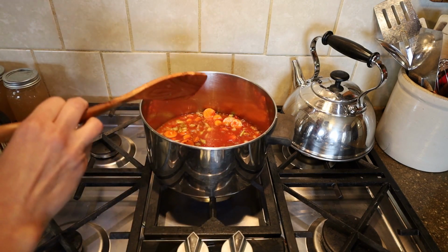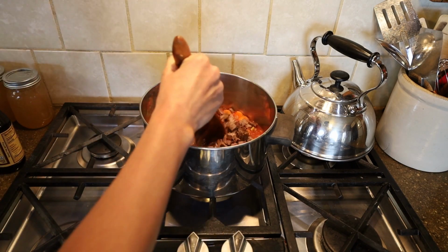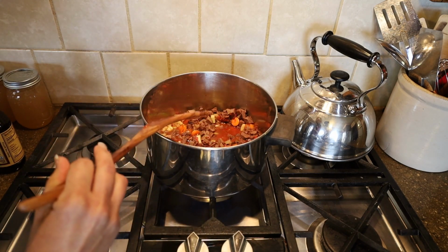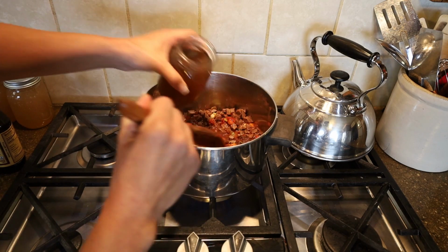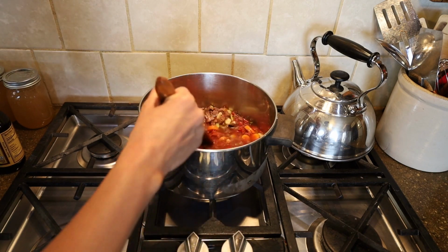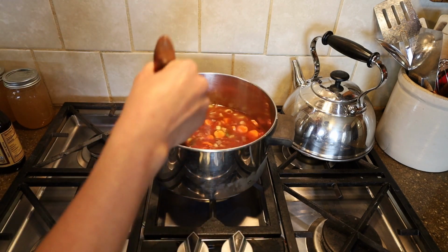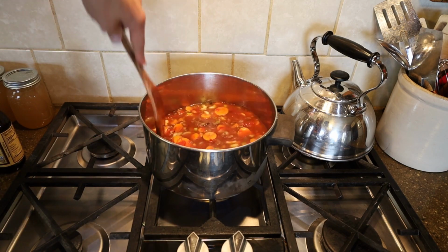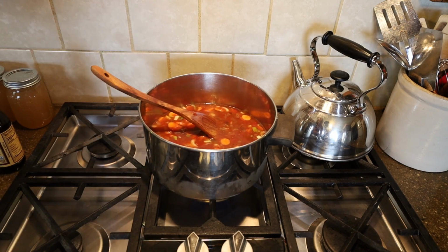Okay, so then I got the stewed tomatoes in. I'm going to add the meat chopped up. This is so easy. It's not going to take long at all. The longest part of this is cooking, because the barley takes a little while to cook. I'm going to add the broth. And this is 4 cups of broth. You're going to have to judge. You might need to do 6 cups. Just depends on how liquidy you like your soups. So I may add more, or just a little bit of water. You can always add a little water to it as well.